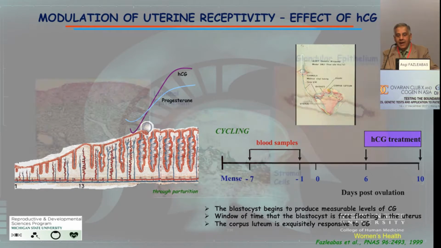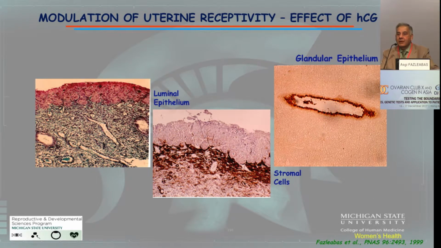And when we then took endometrium after we had done this, what you find is there's a remarkable response in every single cell type within the endometrium. The luminal epithelium undergoes this classic plaque response where there is increased proliferation of the luminal epithelium, and it's confined to the luminal epithelium, and there is sensitization of the luminal epithelium that opens up with increasing glycogen biosynthesis plus the opening up of the tight junctions to allow for the trophoblast to migrate between these cell lines. Underneath the luminal epithelium, the stromal fibroblasts undergo a myofibroblast transformation, and they're characterized by the expression of alpha-smooth muscle actin, and the glandular epithelium becomes highly secretory, and a large number of secretions that are progesterone-regulated and hCG-enhanced, that are important for the implantation process, are initiated in response to chorionic gonadotrophin.